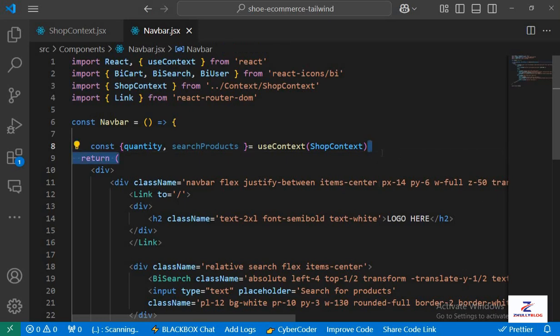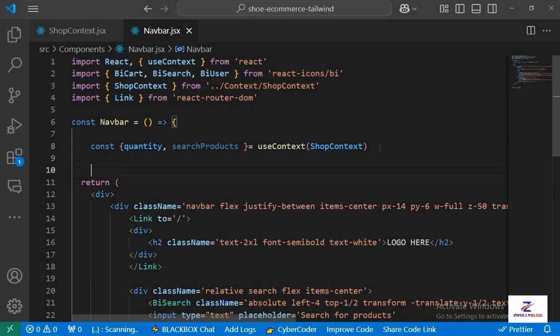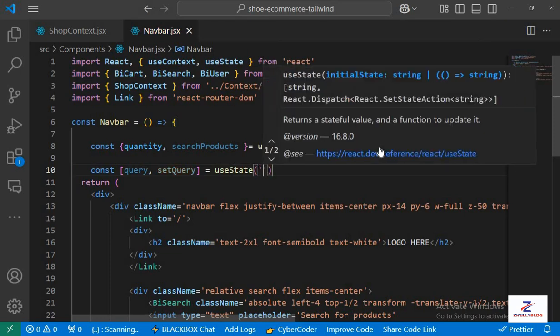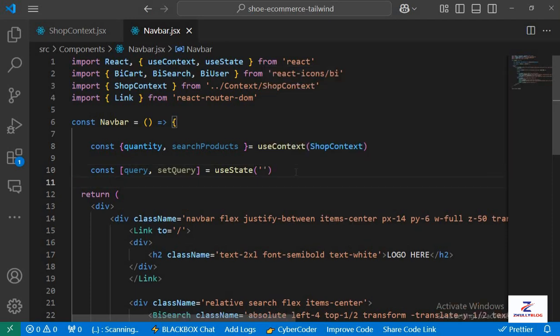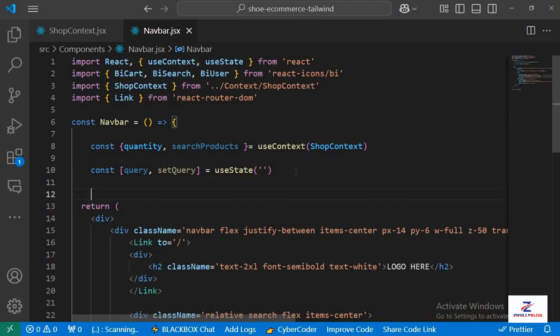Then we're going to create a state variable to store the current search query. So here, const query and a set function to update it, because useState, we're going to initialize it with an empty string. Now we're going to create the function to handle changes in the search input.